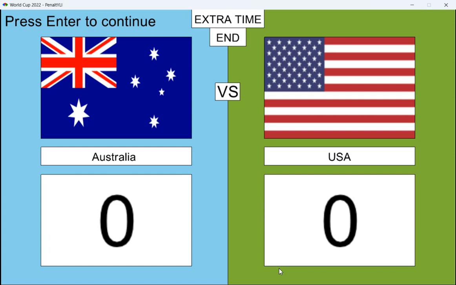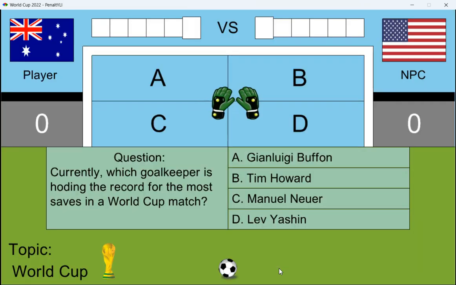There's no way that 2 same teams will face each other because I have made sure that if you choose a particular country, meaning a specific index in the array, then the NPC is not allowed to pick that index, meaning it can't choose the same team as you. And here's the gameplay. There is an equal 50-50 chance that you will become the penalty taker first or the goalkeeper first. So in this case, I will be the goalkeeper first.